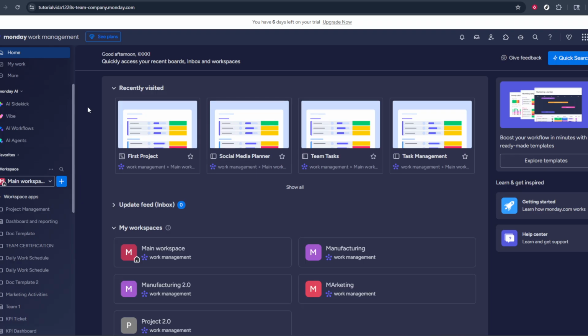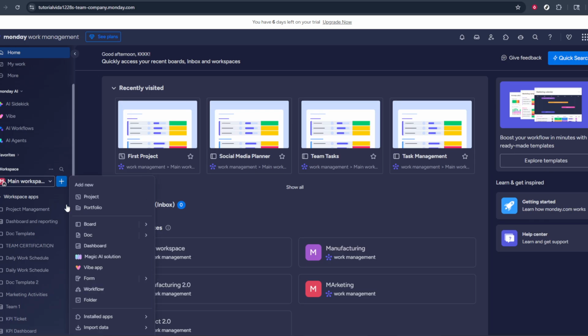Find the board that was just created or highlighted and look for a small arrow next to its name. This is usually a downward-facing arrow or a small menu icon. Click on that arrow to open more options related to this board. This menu is important because it's where you'll find tools to customize or replace the content of the board.